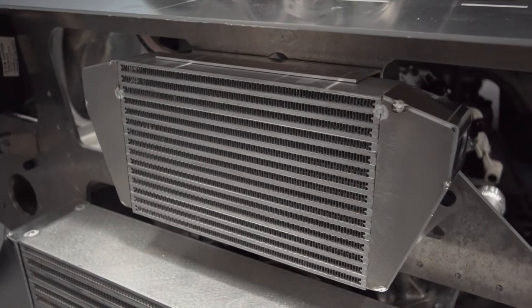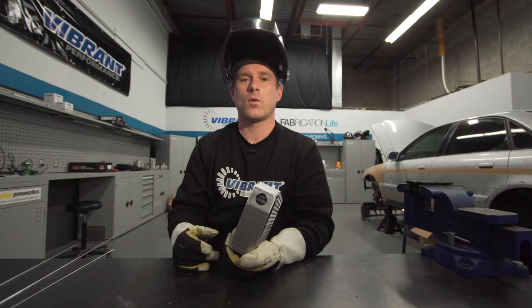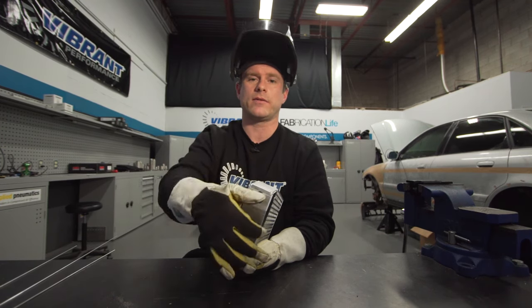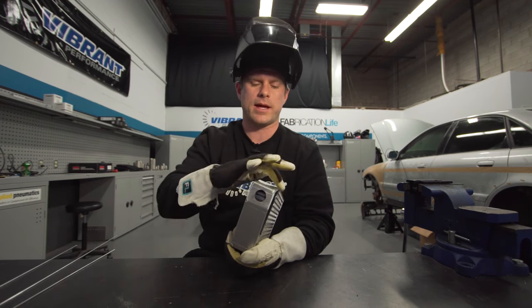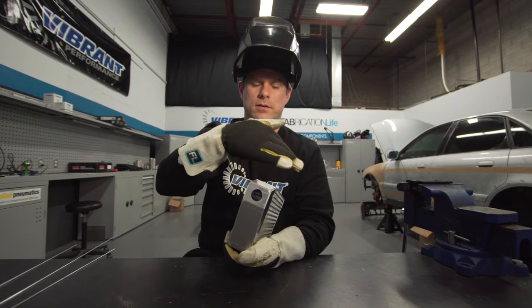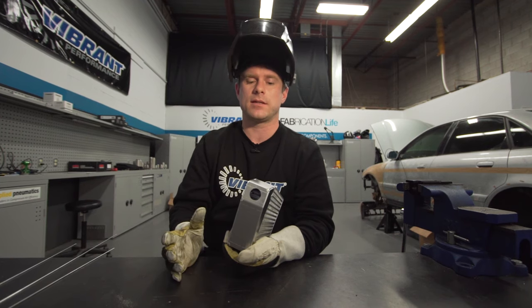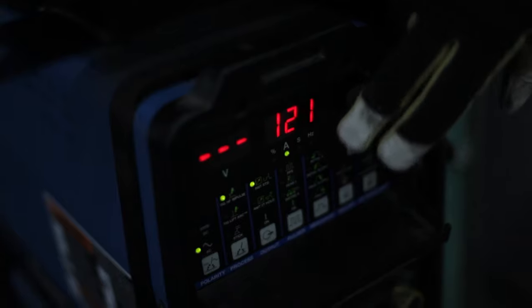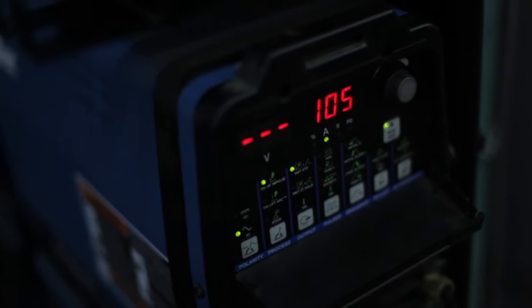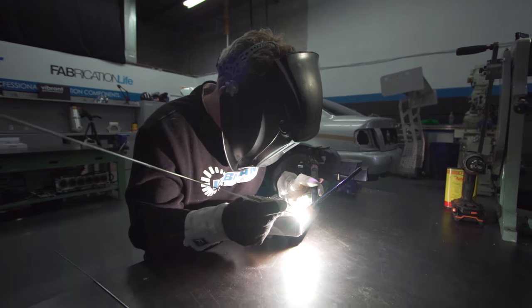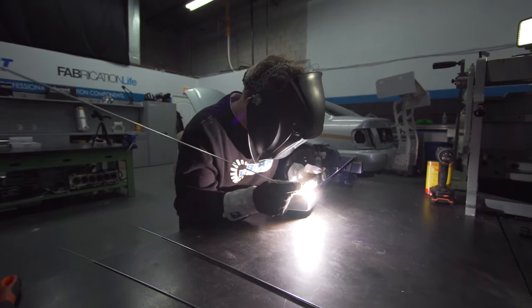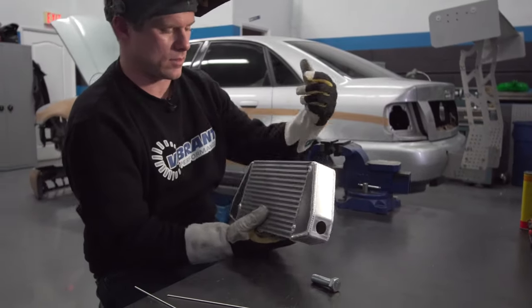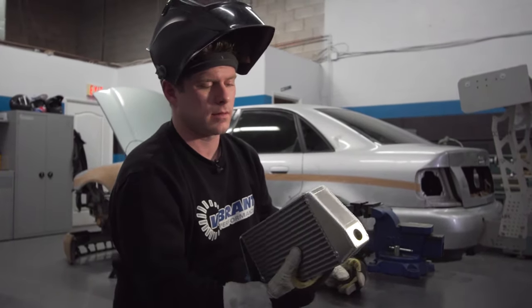One last thing before I jump in and do the final welding. Some of you may be wondering what is the best sequence to weld all of these seams together. In this case what I'm going to be doing is all the thin gauge material seams together at once. And then I'll do the core to the end tank seam last. This gives me the least amount of start and stops to be showing after the item is completed. So I've noticed this is obviously much too high for seam welding the tanks. Take it down to about 100, 105. Now I'll just do the outside seams of the end tank to the core and then select my fitting size. And we're done.